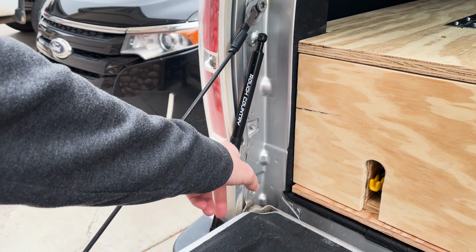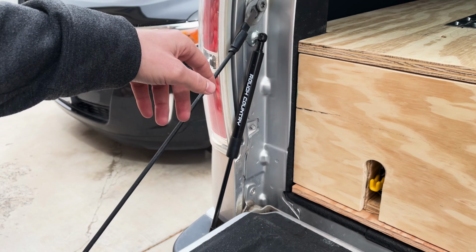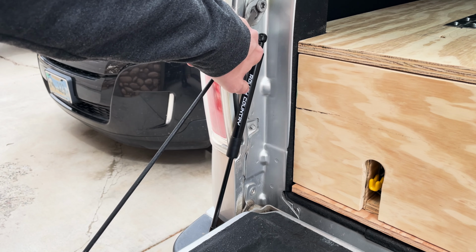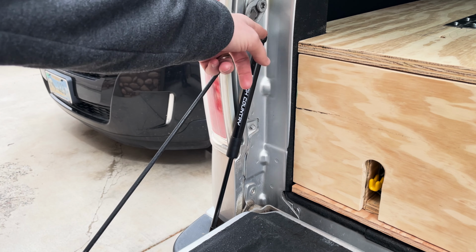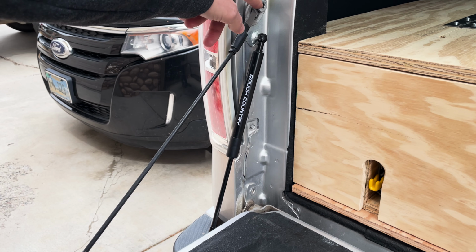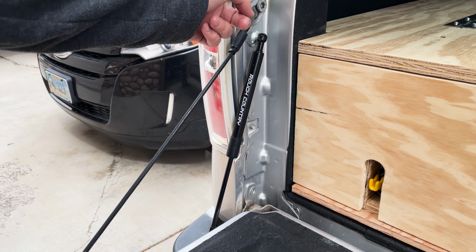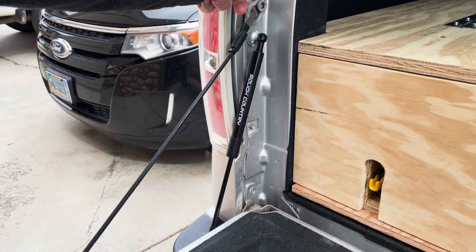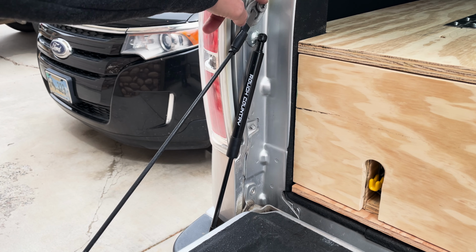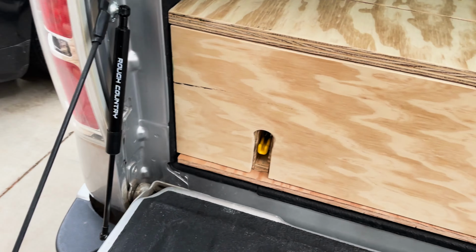The Rough Country strut and this whole assembly comes with this plate. I don't know if you can see that. So where the strut hooks on is actually a plate that goes behind. There's a washer here. This Torx nut goes behind the nut in the washer. Just tighten that down, and the strut hooks onto it.